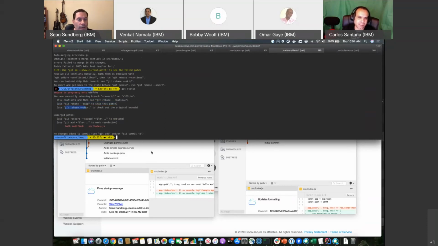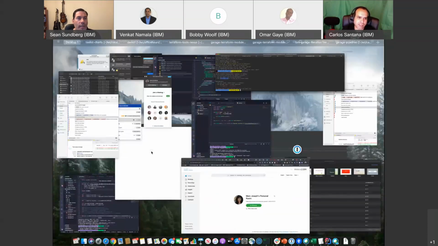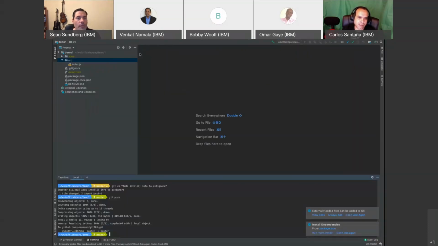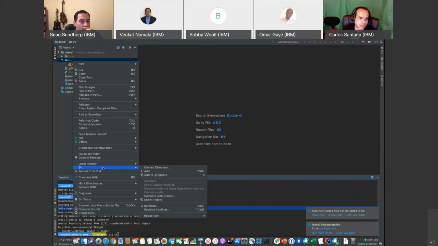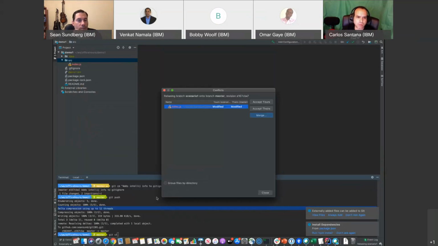So if I go into IntelliJ, let me move that over. This is one I discovered fairly recently. If I right click and say git resolve conflicts, and I know VS Code has something similar, you click on the change and it gives you the two. This will list all the changed files. If you know already, hey, throw mine out, then you can accept theirs, that's what came in on master. If you know mine is right, throw out the one from master, accept yours, or more than likely you merge it.